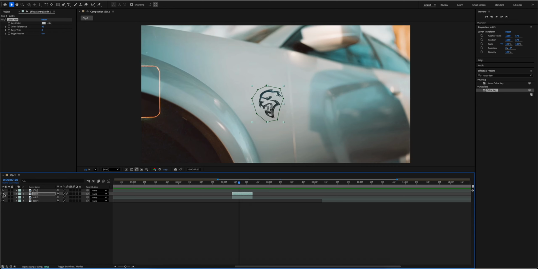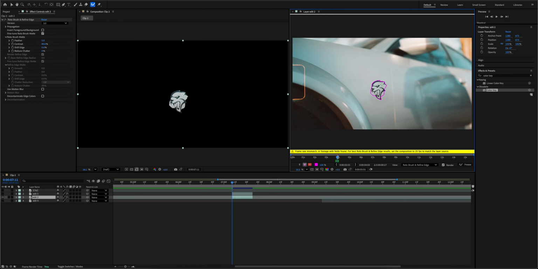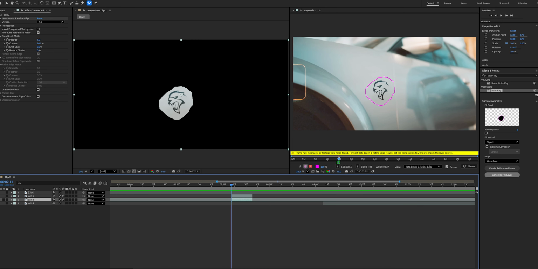So now we're going to turn off our cutout like that and pretty much every other clip in your timeline. Make sure your original footage is selected. Go to your rotoscope tool up here, double click, make sure your cursor is at the start of your clip and just start rotoscoping out the cutout of the car. You actually want to leave some space around the car logo with the rotoscope, and it'll actually make the effect a lot easier and better.